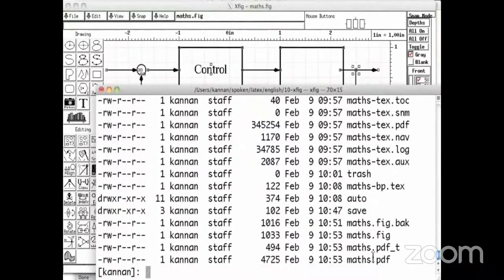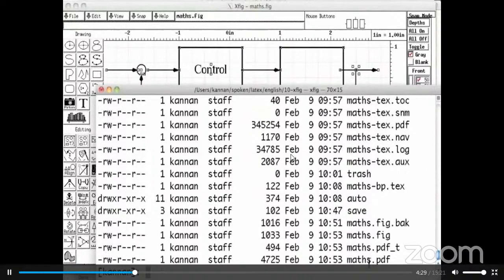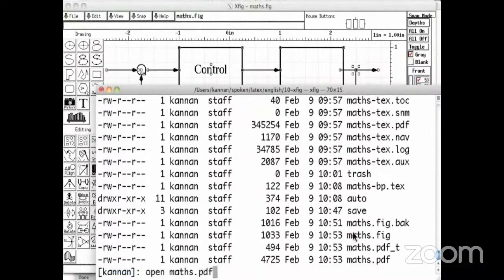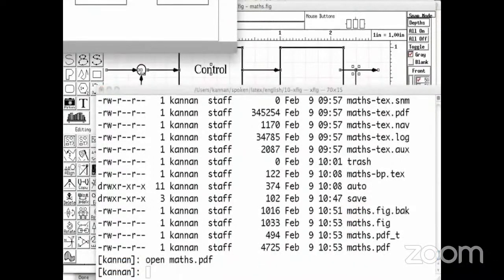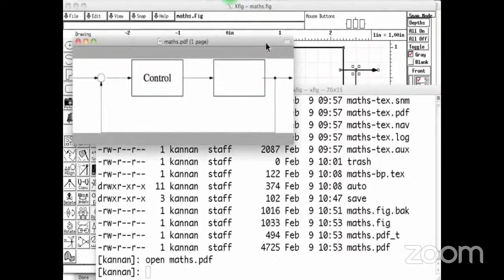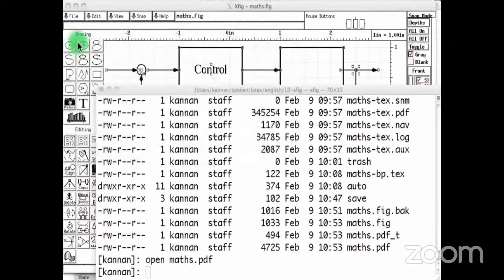The last two files are maths.pdf_t and maths.pdf. Let us give the command open maths.pdf. Let's bring it inside. We can see the block diagram without the mathematical expression.